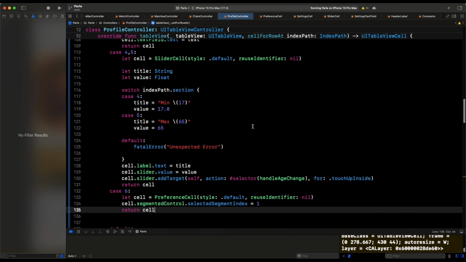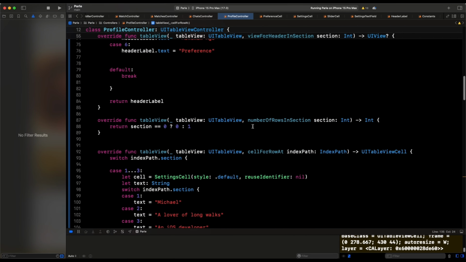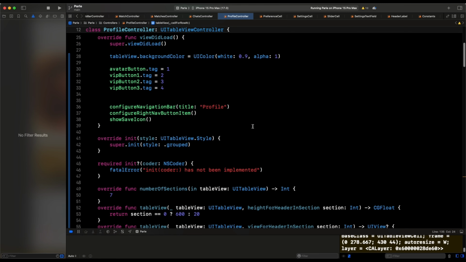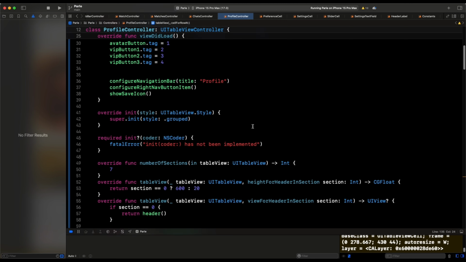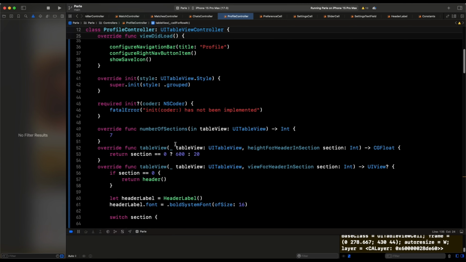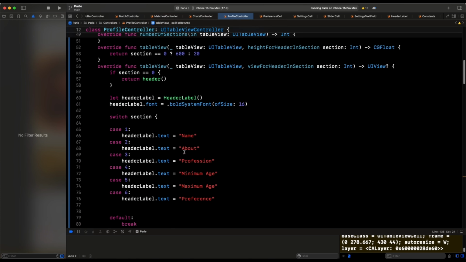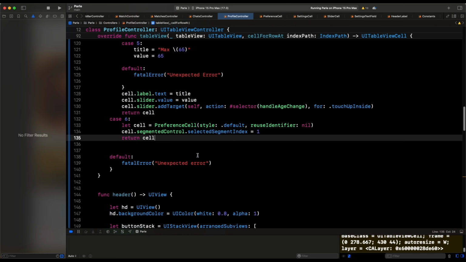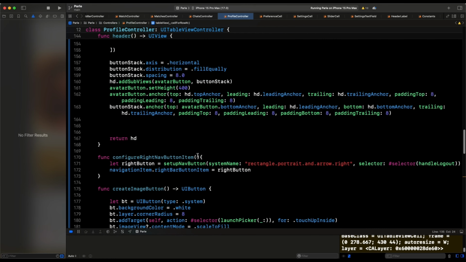So what we could do is we could come here where we are allotting space, where we are allotting the space, right? So that we check here, we put the number of sections. Here is going to be 7. Here we have the header and all that. Then here index path, that is sorted. Header, okay.